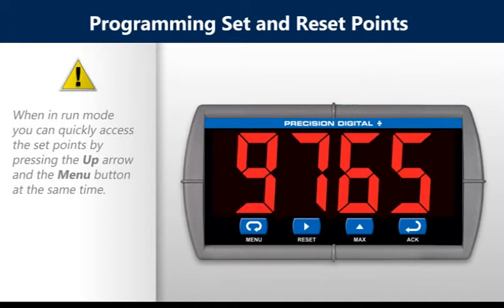Quickly access the set points by pressing the up arrow and the menu button at the same time.